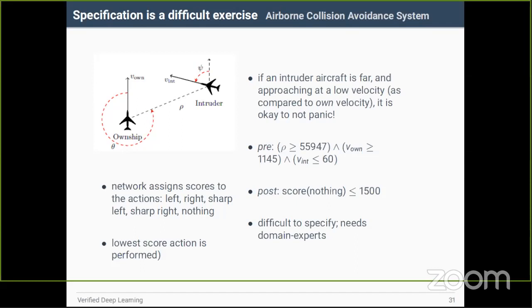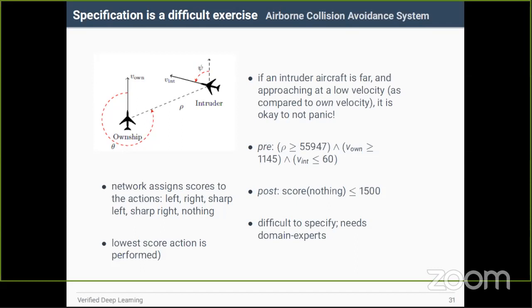One can put the network in between. So you have your pre, you have your post, you put your network, you have your whole triple, and you can convert it into the validity problem, and then write it as an unsatisfiability problem, and give it to a satisfiability solver to check whether there is a satisfying solution or not.